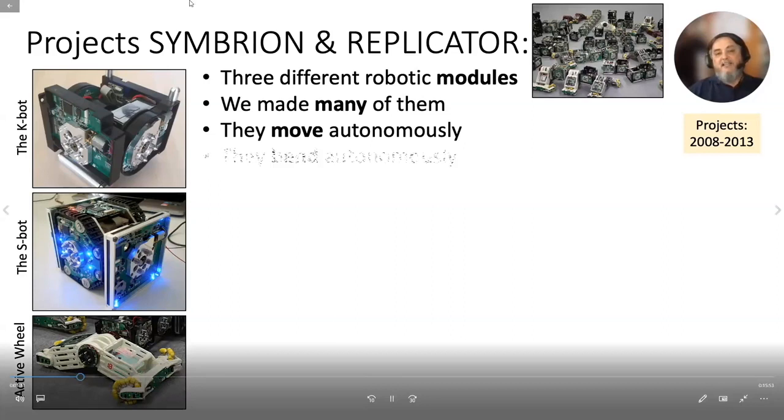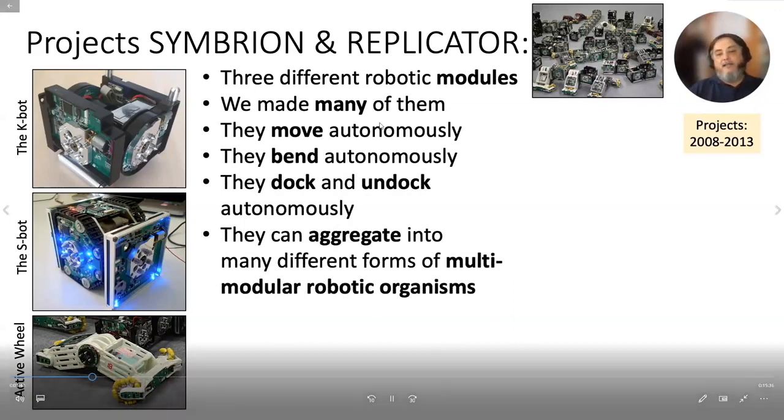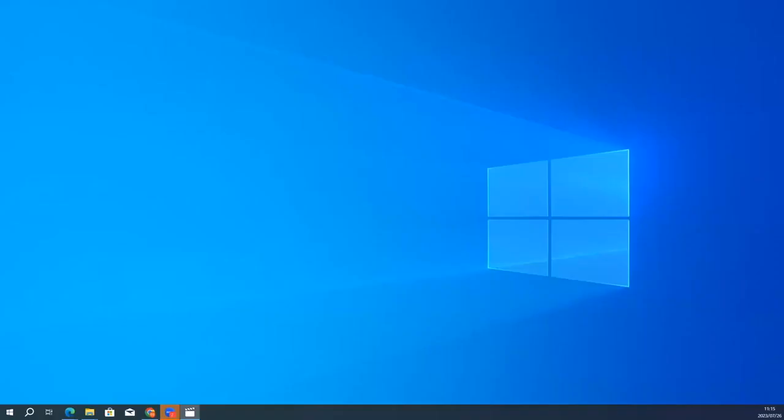They acted as single cells. They could create a swarm, but they could also deform. They could bend, and this becomes important when they dock together and form larger organisms. So they dock, but they can also release the dock, so they can fall apart then again. And this way they can aggregate into many different forms of robotic organisms, and by bending of these modules, these can start to crawl. So we have caterpillar-like, some people call them snake-like, but it's actually not moving like a snake, robots, and many weird complex shapes that are very difficult to move.